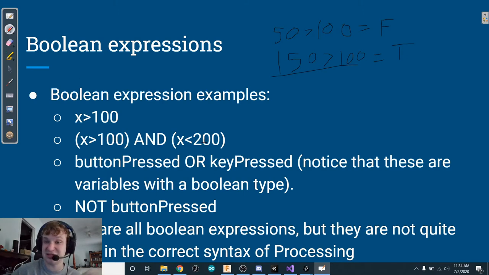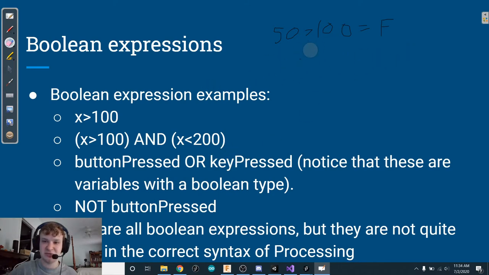We can use something like this in our if statements. So we have ands. We also have ors, right? So what if we wanted to check to see if a button is pressed or if the key is pressed? This works by saying, if either one of these two are true, then the overall thing is true. So and, both things have to be true. For an or, only one of them has to be true. So this would be true if I'm pressing either the mouse or the key. Now, again, we'll get to concrete examples here in a second.